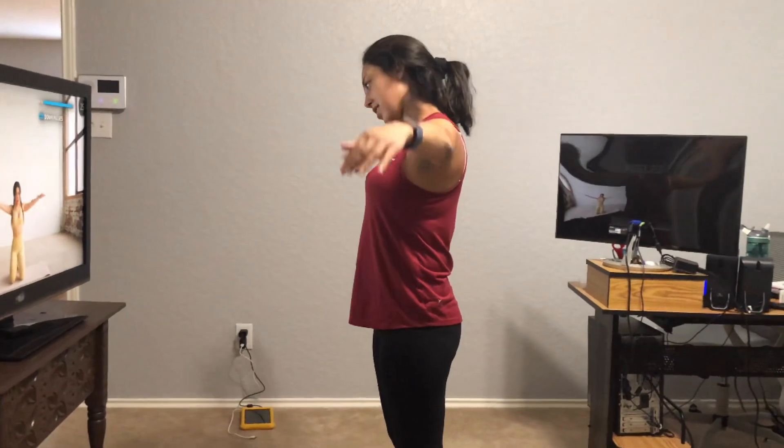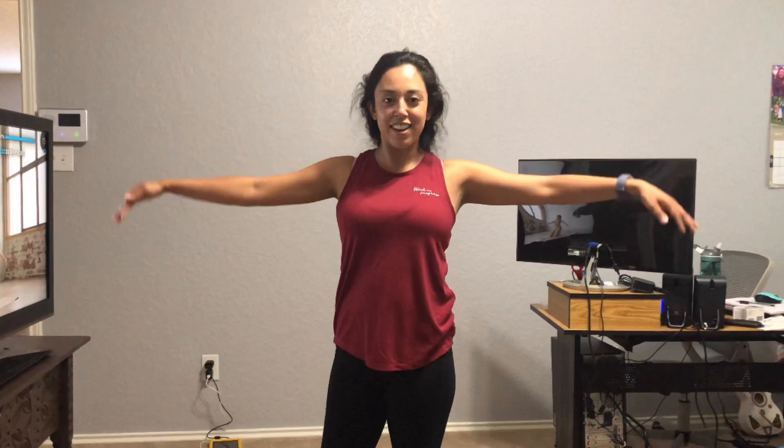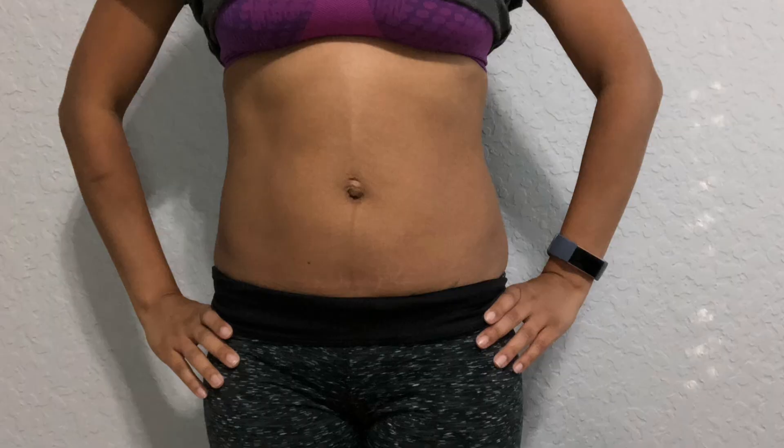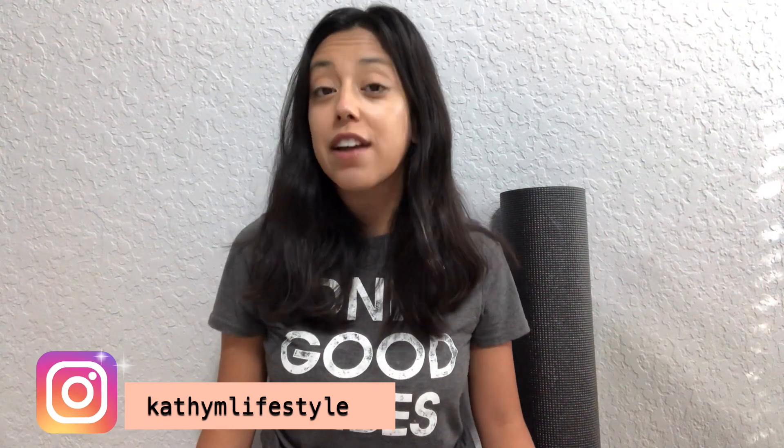From doing about 50% modified workouts, I moved down to about 30 to 40% modified — not a magical change, but I definitely felt stronger, which really pumped me up. Today is day seven and it's a rest day, so I'm recording this at the end of week one. It looks like I lost about an inch off my waist — not sure if that's water weight, only time will tell — but I feel much stronger, healthier, and motivated to complete the rest of this challenge.